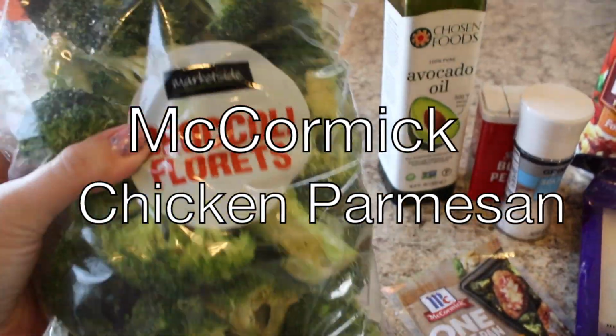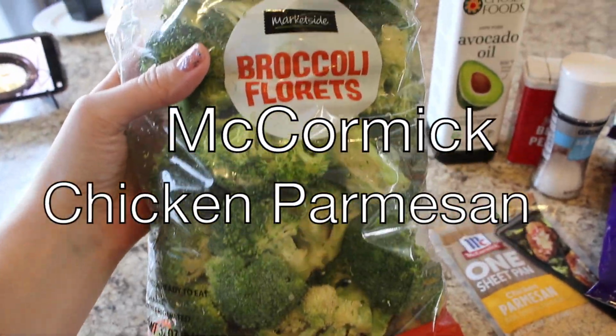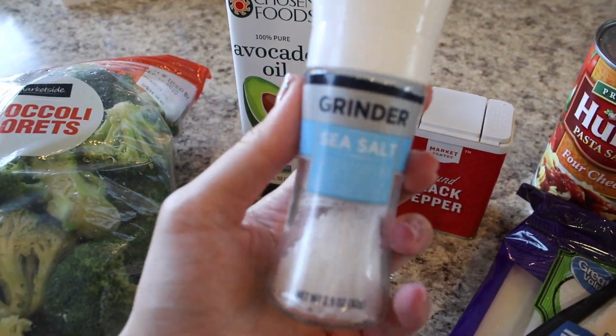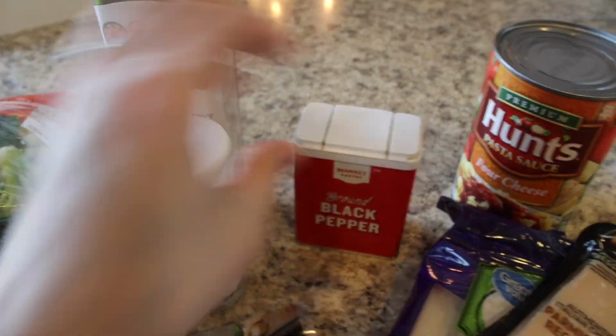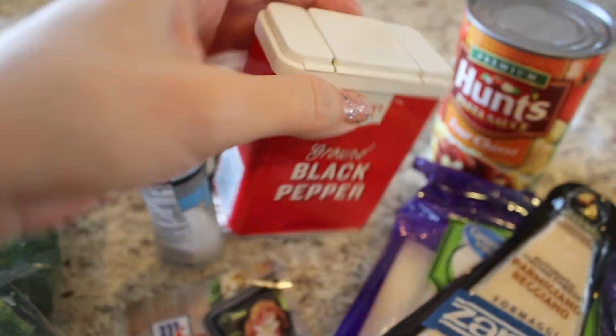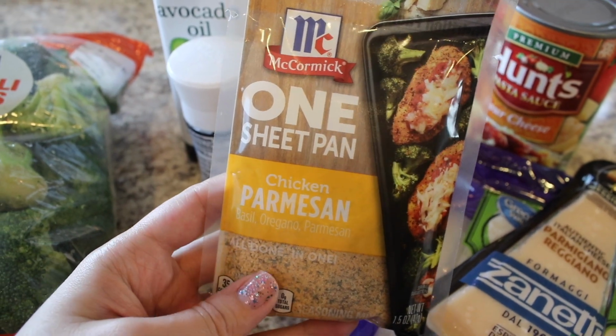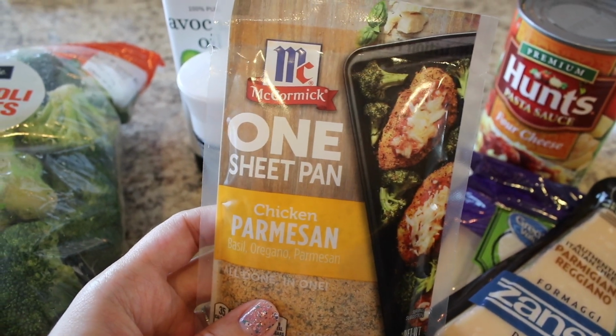And the next dinner is the McCormick chicken Parmesan. Here I'm just showing you all the ingredients that would be going into this dish. And this recipe is linked down below, just like the others. And here is the little seasoning packet that you use to make the Parmesan chicken from McCormick.